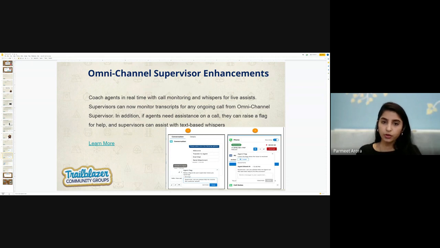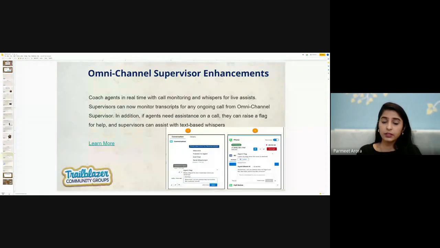But if at a point of time the agent is not able to resolve the issue or understand the query of a customer, the manager is able to hear the conversation they both are having, but the manager can only hear it if the agent has raised a flag. If he has raised a flag, the manager will come in between the call and will not say anything, but can hear their conversation and help the agent with what he needs to say, or how he can assist the call better.